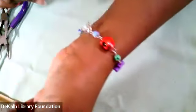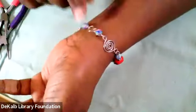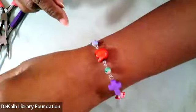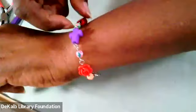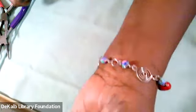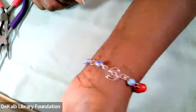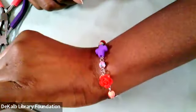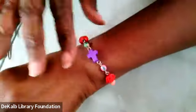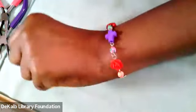Now, if you really, really want to be fun, you can do dangles. You can put some dangles on here. But I don't really think it's necessary. We have everything on here that we need. This is so neat. This is a really neat project. And it's so easy to do, as you can see. Quick and easy. Okay, I'll stop looking at it now. That's ridiculous. So let's just wrap it up.